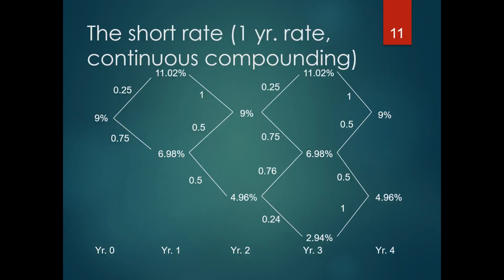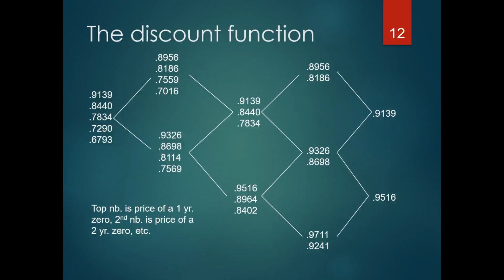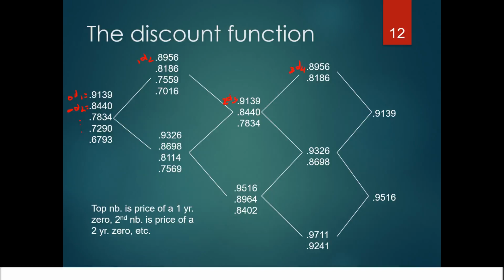So this would be the evolution of the short rate. This is done with 1 year compounding. We have here the probabilities, and here we have like the up rate, the down rate, and so on. You see that there's some branches of the tree that are not here, and this is because the probability became 0 when we went up here. And same thing when we went from here up. Now I create the discount function for all the branches. So here the way to read this is 0d1 is equal to this, 0d2, and so on. And this one would be 1d2, and this one 2d3, 3d4, and 4d5. So this is year 0, 1, 2, 3, and 4.